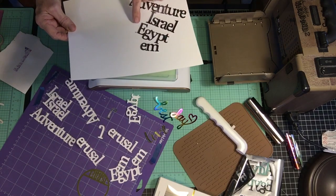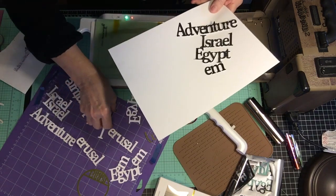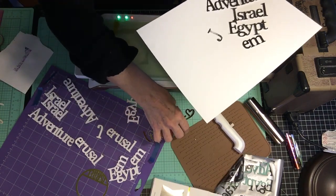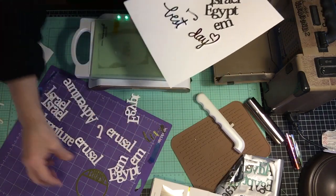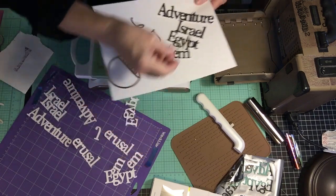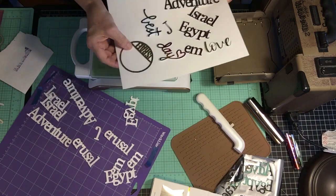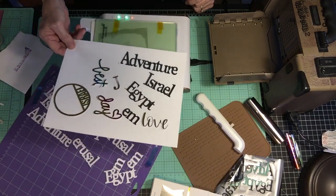This Egypt would work if I just cut off the end. But this needed a little bit more. I think because I'm doing multiples on one sheet of foil, it needs a little bit more room around the multiples. I'm still a little stingy with the foil. I've got to realize that 15 feet goes a long way.